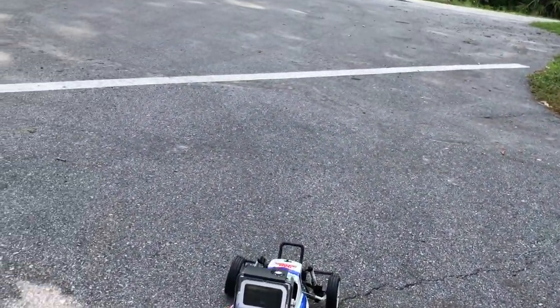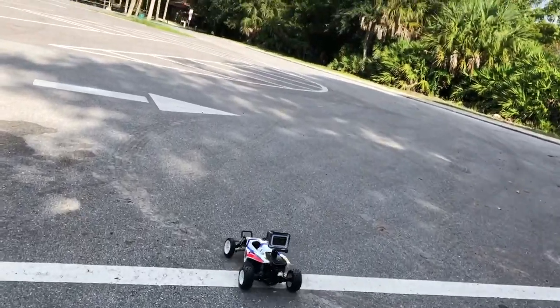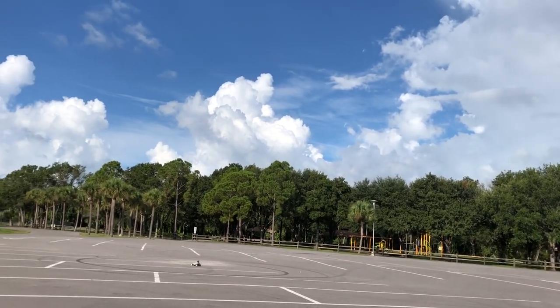So brand new Grasshopper 2, see what this thing can do. Oh yeah, definitely a lot slower. That's full throttle right there.